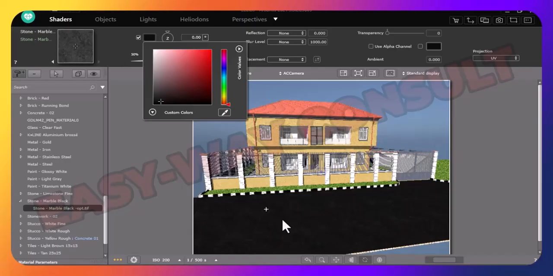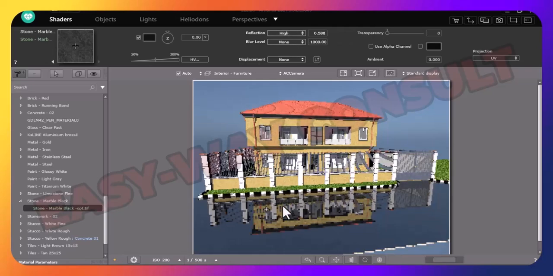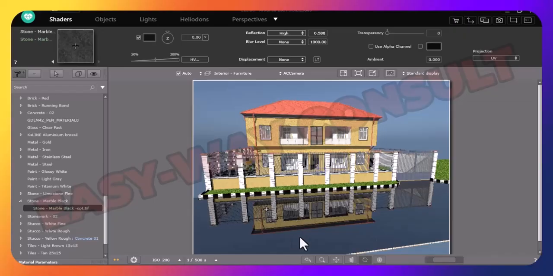When you have gotten this and maybe you want to make it reflect, you can click here and it will reflect. You can see it is reflecting now. You can see that the wall here is reflecting to this place.